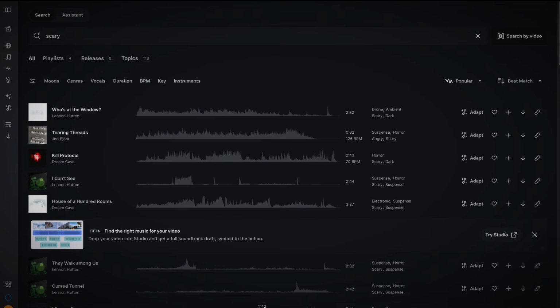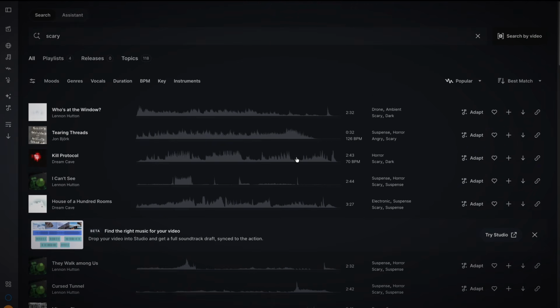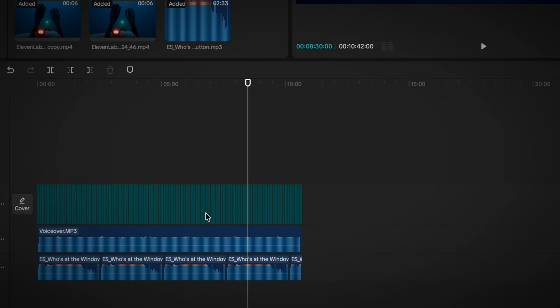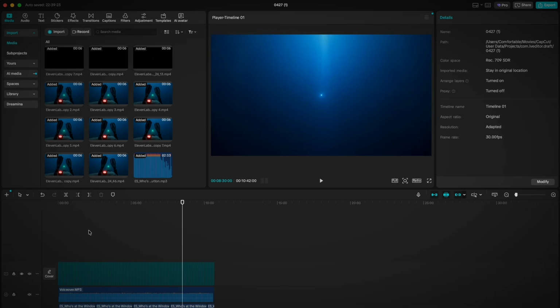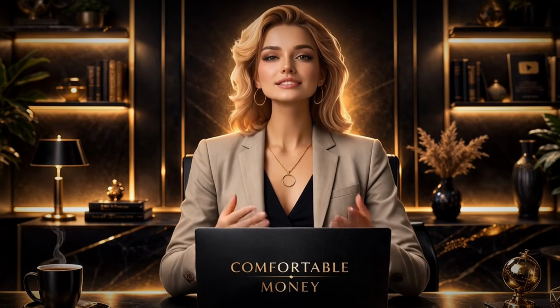Go to Epidemic Sound and search for music that fits dark, mysterious, deep-sea content. You want something that deepens the atmosphere without competing with the voiceover. Place it beneath the narration and set the volume so it feels like the environment itself, present and unsettling, but never dominant. The viewer should feel the music without consciously registering it as separate from the experience.